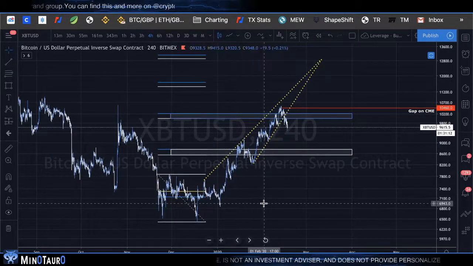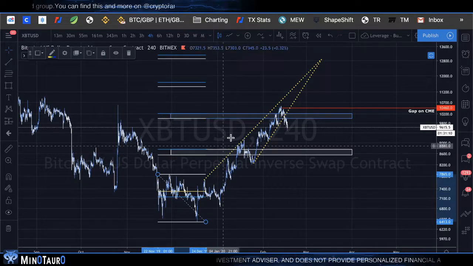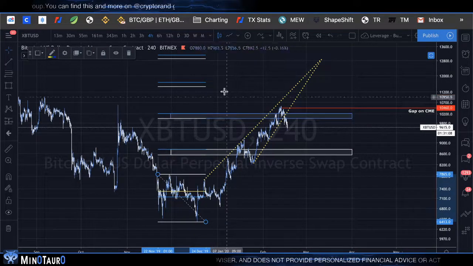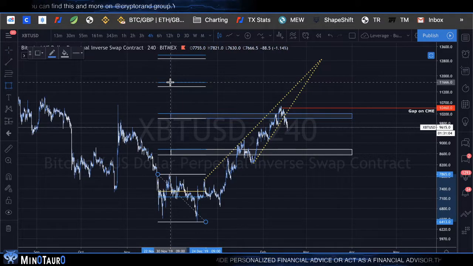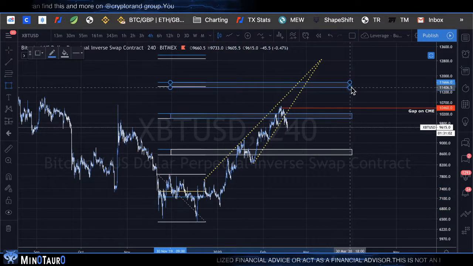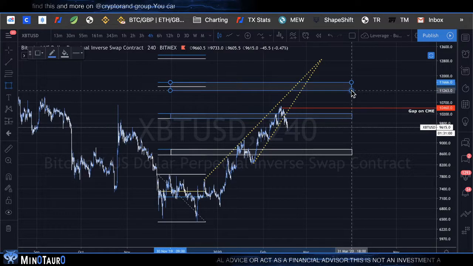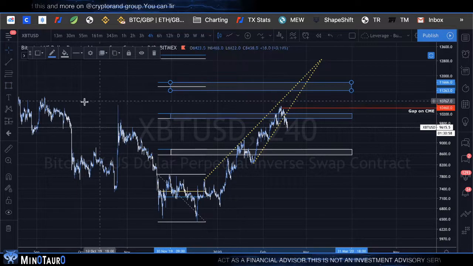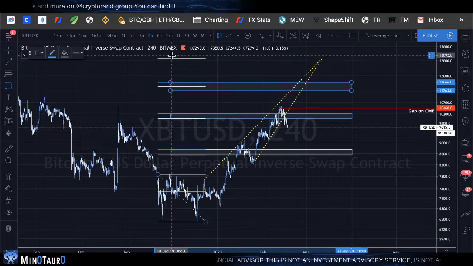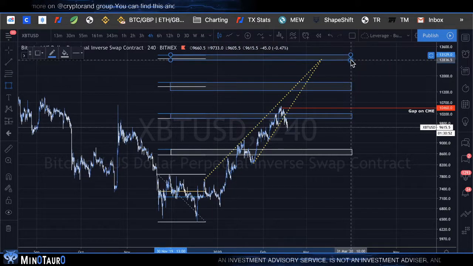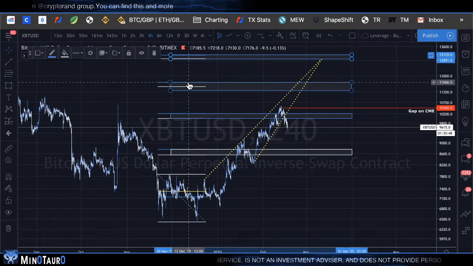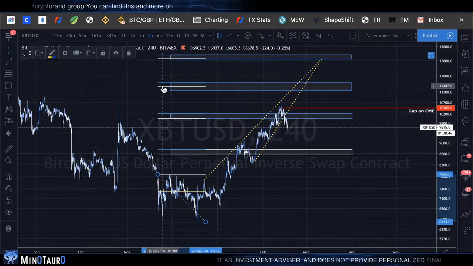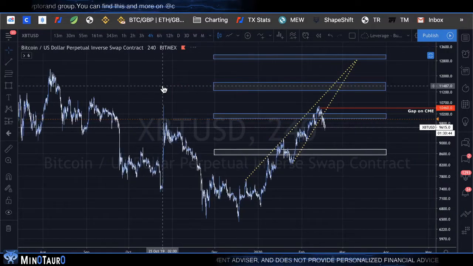Okay, for example, this is a 161, this is a 261, this is the target of the move, 361. Make it bigger, yes. And then the 461, the very extended move. Don't think it's gonna go there, you know that already from other videos. We're gonna go there if we close over the 361 properly, okay, but generally speaking 361 is where we go.